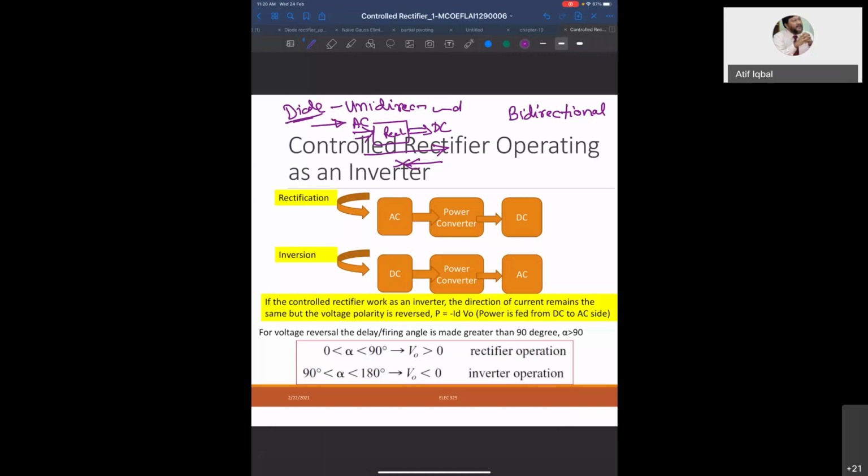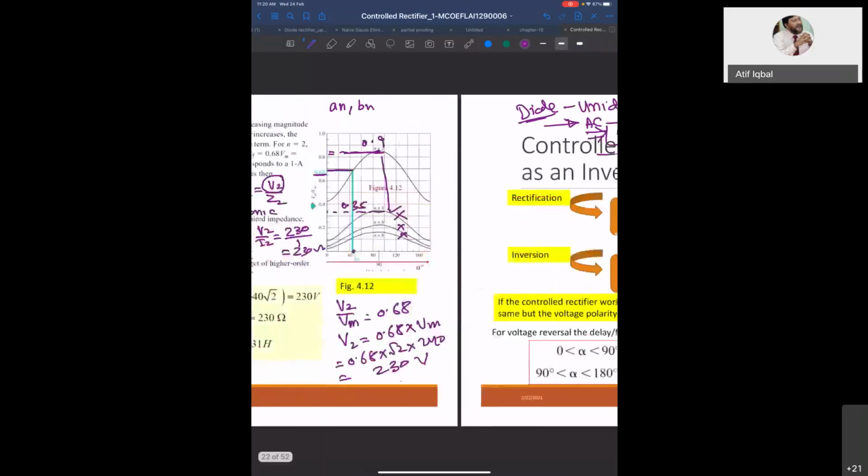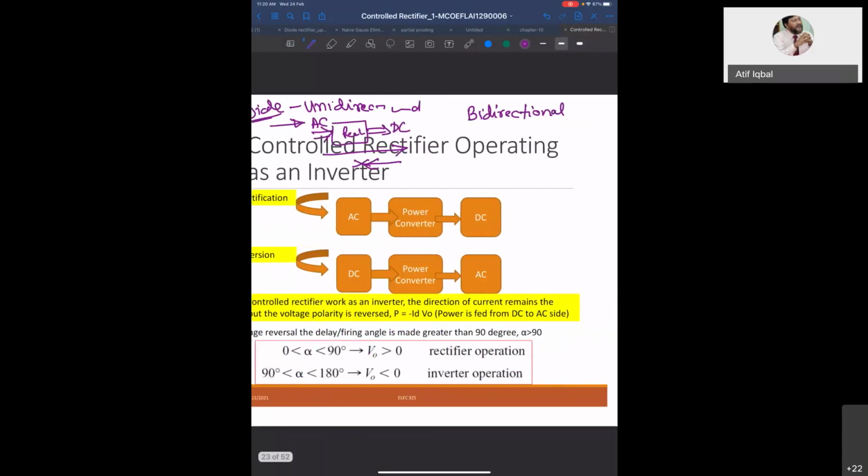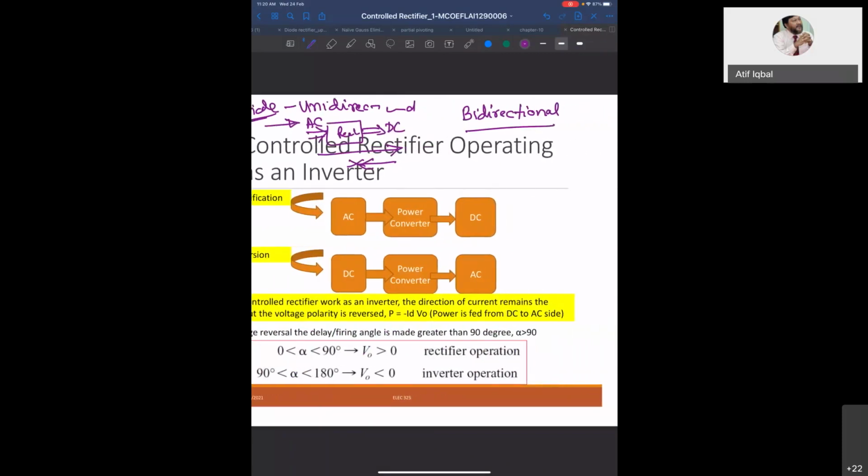Remember this thing, okay? Now, what we have seen in the diode-based rectifier, there is a small negative portion that was coming across the load. That was because of the inductor across the load, but it is nothing to do with the diode. A diode-based rectifier always works in a unidirectional way. That means the power only flows from one side to the other side. It does not flow in the reverse direction. It is unidirectional. But if you have a thyristor, this can work in the bidirectional.